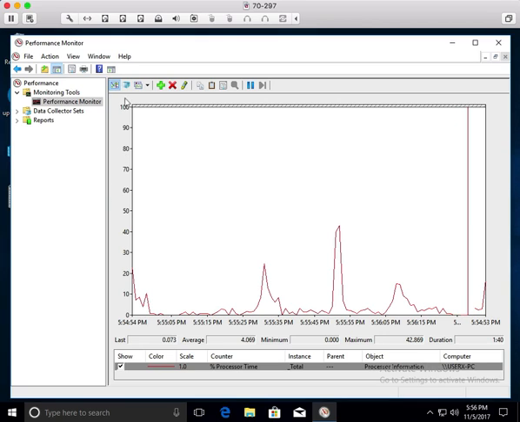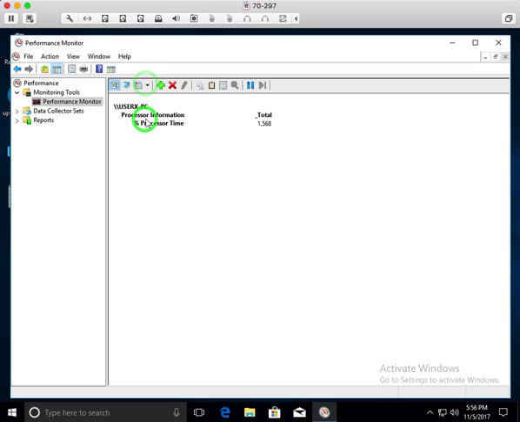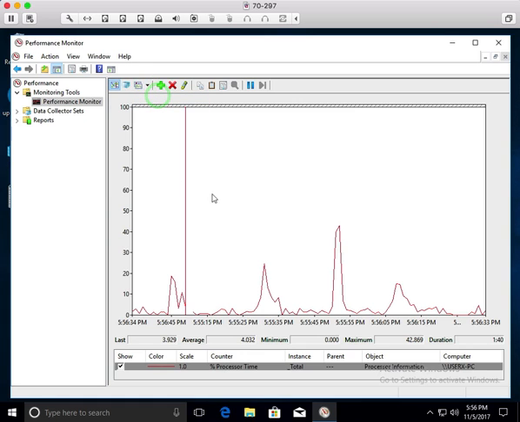Okay, if we go up to the top here, we're going to see there's a number of things that we can do. We can change the way the performance monitor works. We can here actually change the type. If you let me hover over for a second, change graph type. We can change this to a histogram, which is a bar graph of sorts. We can change it to a report where it'll actually just literally report the information. Or we can keep it as our line graph, depending on the information, how we want it to present.